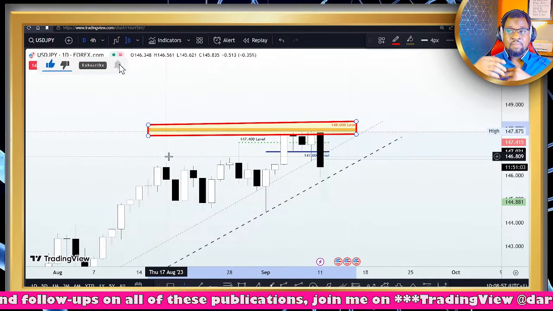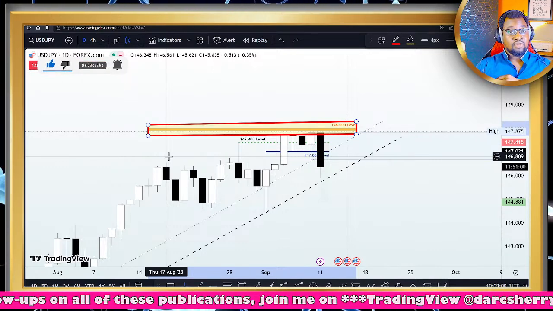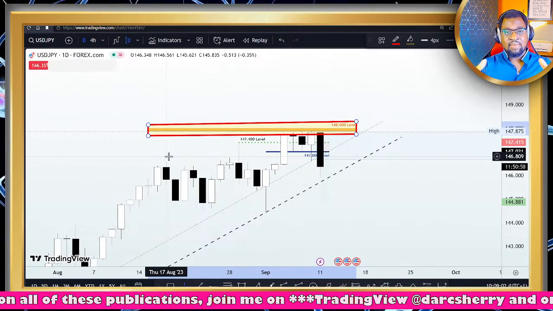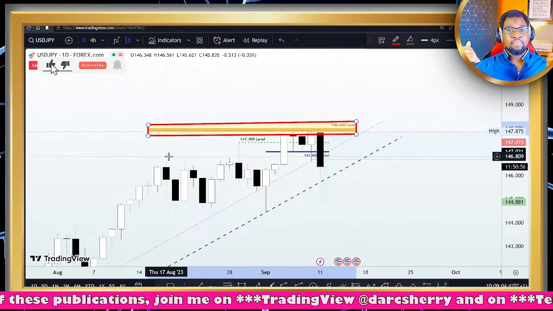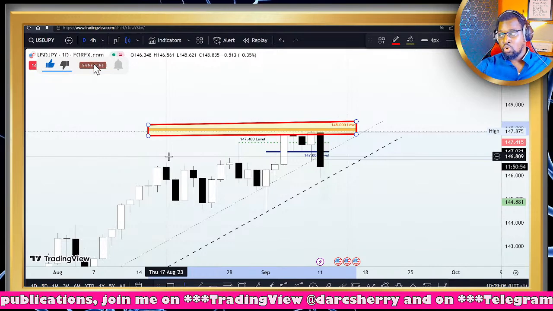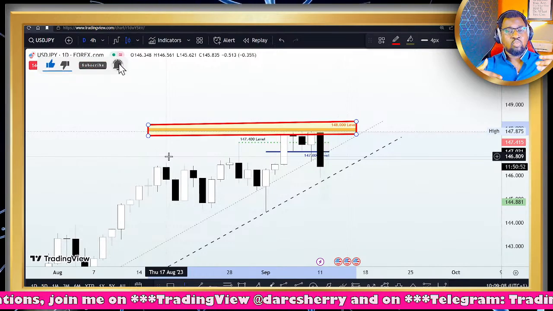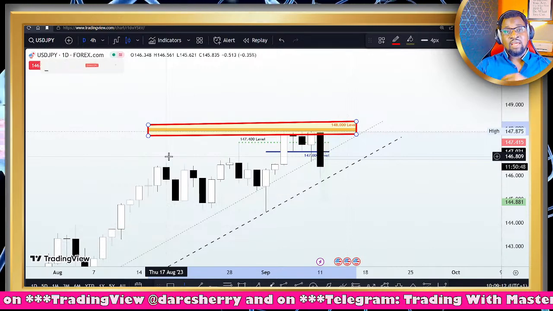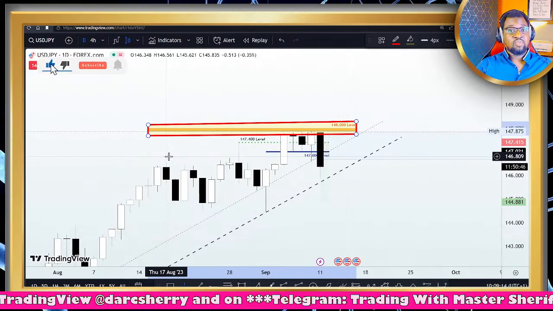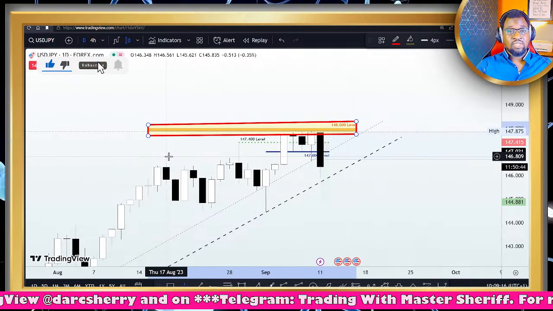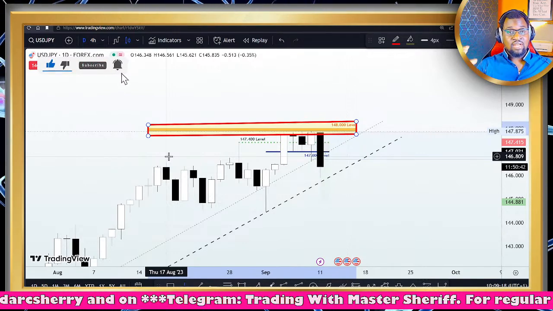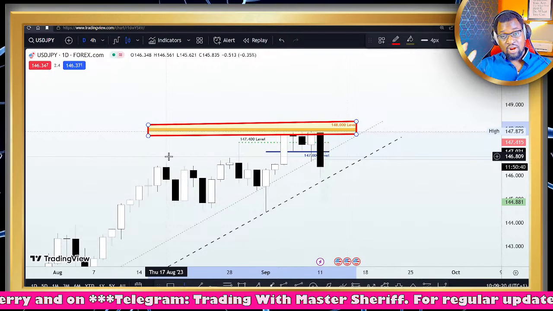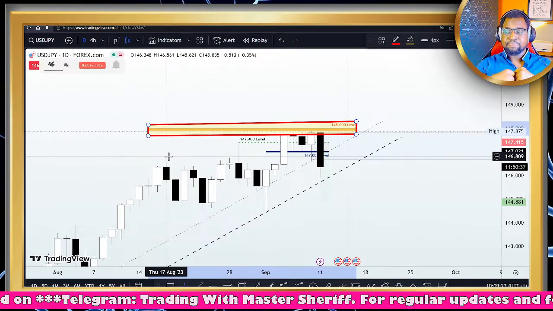Now, remember I mentioned that during the previous year, sometime around this time last year, we saw that when price got into the zone, I think between the 145 and the 147 area, the Bank of Japan came in to intervene in this market, buying enough yen with their dollar, and as a result of that, the market crashed by this time last year.